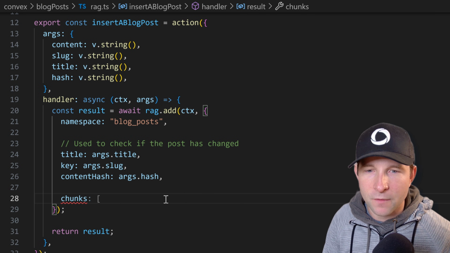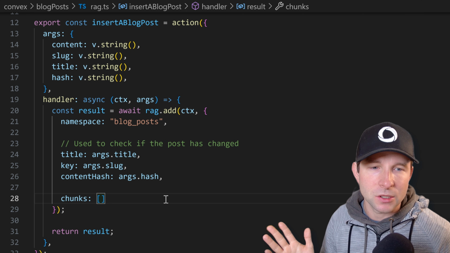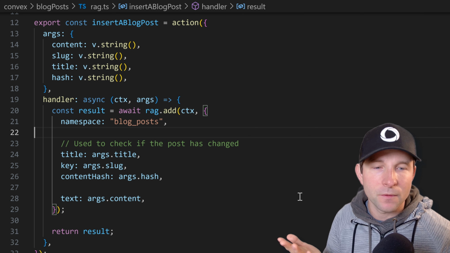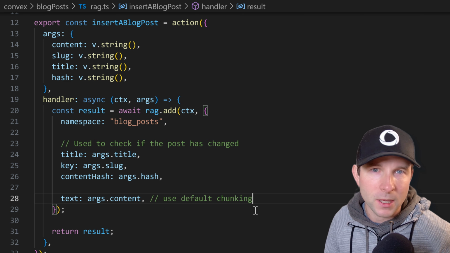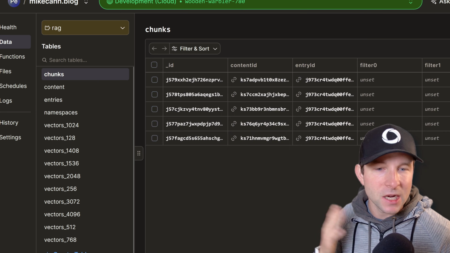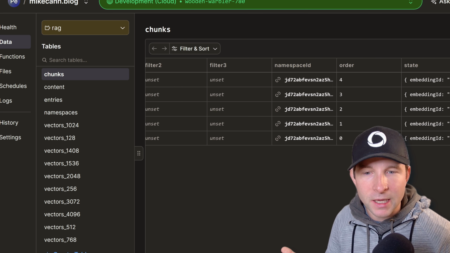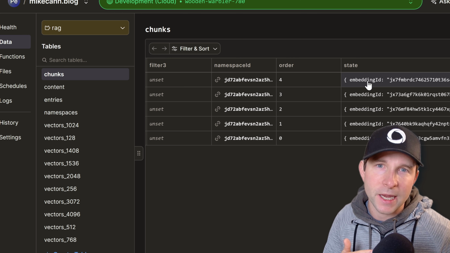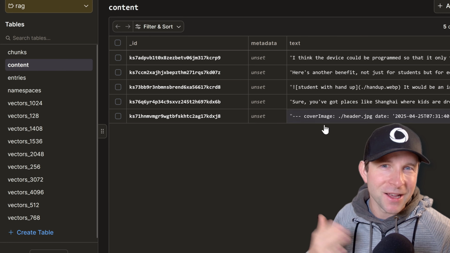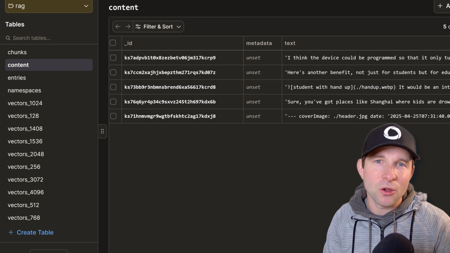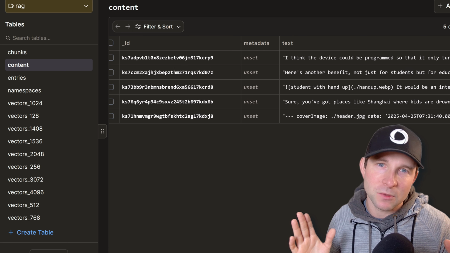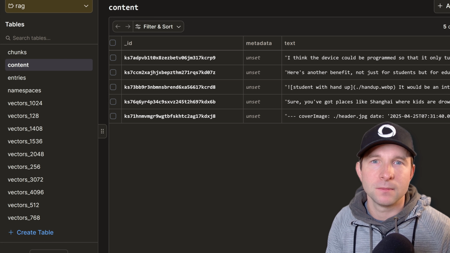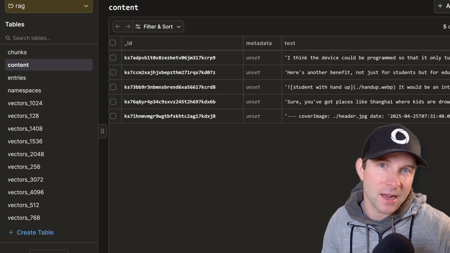But if we just hop back into the code for a second, you'll see that I haven't chosen to supply my own chunks array here. And instead, I've opted just to let the component itself use its own default chunking algorithm for me. So then if we now have a look at the data in the dashboard again, we can see that there are a number of chunks here, which each have an embedding and a reference to a row in the content table here. By the way, this is a minor Convex tip, but you can split your data up into separate tables like this, which will reduce the bandwidth that's read when you're performing queries on Convex tables. This keeps things nice and efficient and costs down.